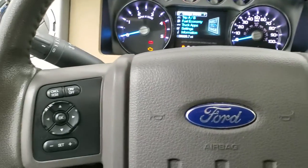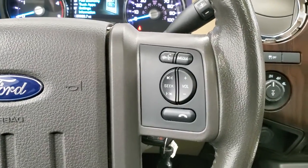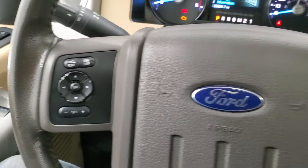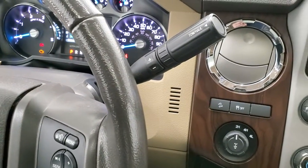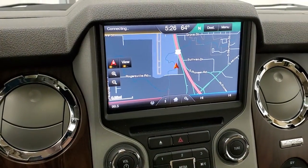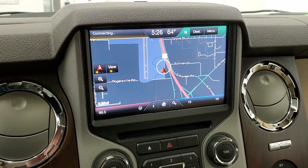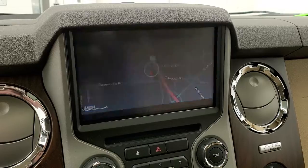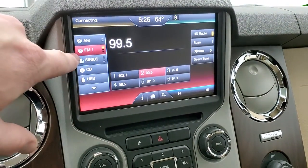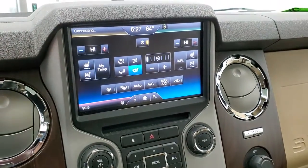It comes with the leather-wrapped steering wheel, Bluetooth and audio controls on the right, cruise controls and information center controls on the left. It does come with the six-speed automatic transmission with the optional tap shift. This one has the MyFord Touch radio with AM, FM, and Sirius XM radio capabilities. It also has the factory navigation system on there. This is also where your backup camera shows up. You do get a CD player there.